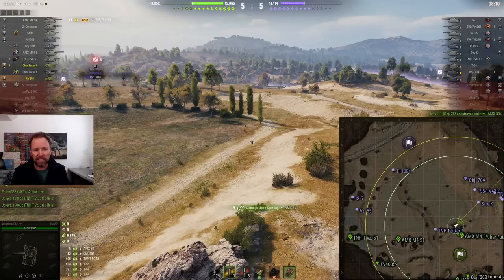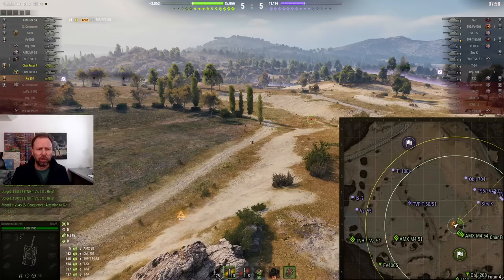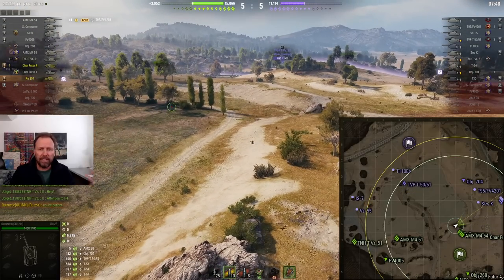Another 5 spotting assists. But watch what happens in this game, okay, guys? It's going along. There will be some of his teammates that are going, "Move forward! What's wrong with you? What are you doing, you stupid light tank?" There will be some teammates that feel that way. He could drive around here and try and poke there, get detected and die.